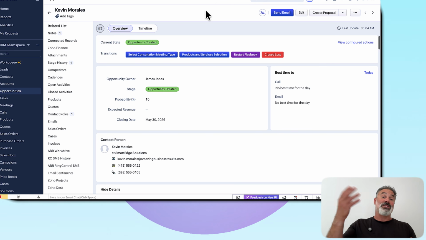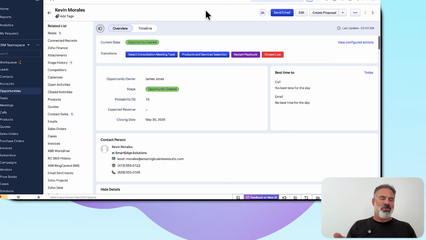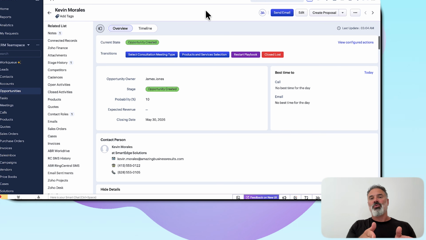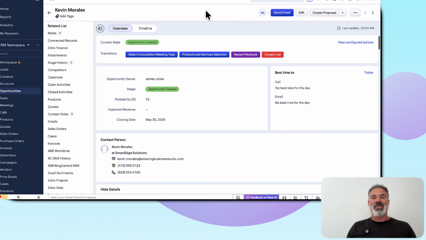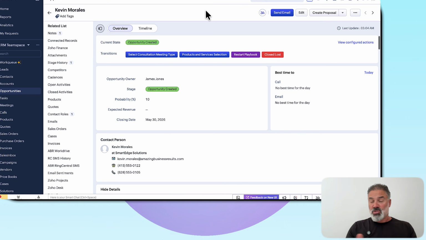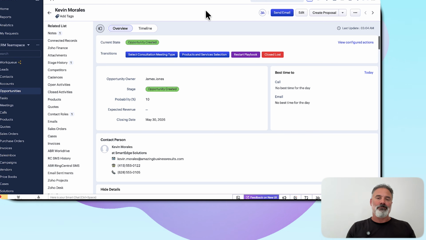The first step is the opportunity will be created. And then let's assume that someone came to my website and purchased a subscription. Then it will automatically shoot an API to the CRM and say that this deal is now moved from created to subscription activated. And then the next step will be closed lost, which means this person unsubscribed from the service. So that will be a very, very basic pipeline.